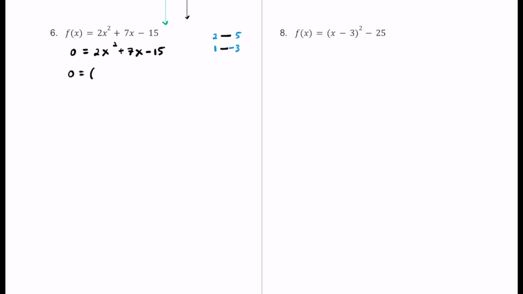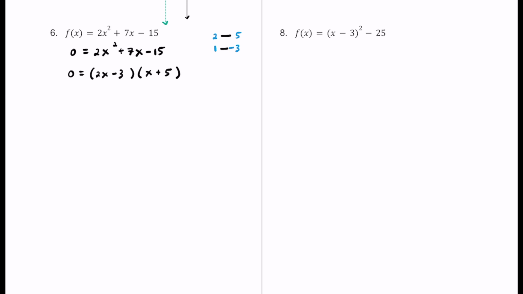So I'm going to say 0 is equal to, open up these binomials, and we know that one of them is going to be 2x, and then the plus 5 is going to be the outers. And then the other one's going to be x, and then this minus 3 is located here. So keep in mind that this 2 and this 5 that pair up, those are the outers, and then this 1 and negative 3 are going to be our inners, okay? So make sure you're being careful of that. If you FOIL this out, we should get the original.